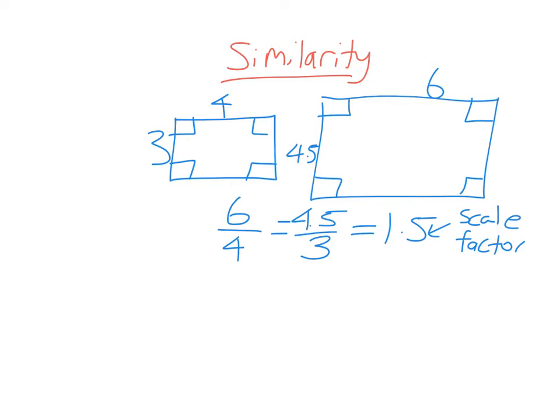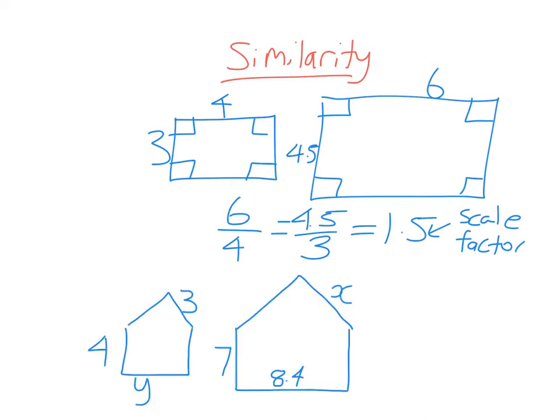So let's look at an example. Okay, so I'm going to tell you that these two shapes below are both pentagons. I'm telling you that they're similar. We can only do what I'm about to do if the shapes are similar. So first thing you do is find the scale factor. When you've got two shapes next to each other and you have to find an unknown side, I've said that it's easier if you do the scale factor as the larger side over the corresponding shorter side. The reason for this is then it's clear that we always multiply to find a side in the larger shape and we divide to find a side in the smaller shape.